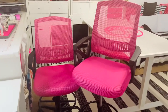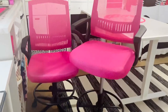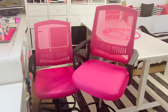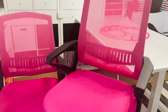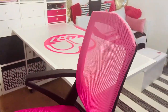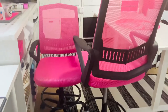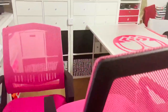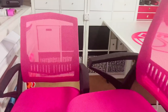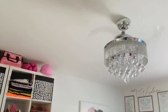My next splurge items are these pink drafting chairs. I got a ton of feedback on Facebook from people wanting to know where I found them. I got them on Amazon — I just typed in 'pink drafting chairs' because I needed chairs that could go as high as counter or bar-stool height but also as low as regular table height. I didn't pick the cheapest or most expensive; I went off the reviews and found these were well-priced for the quality.